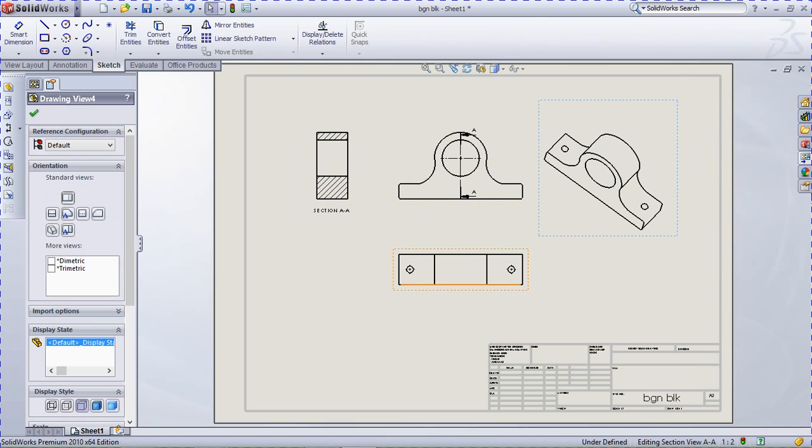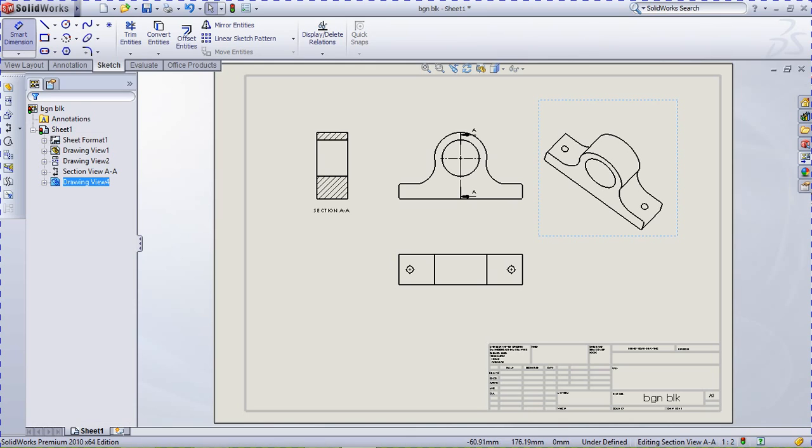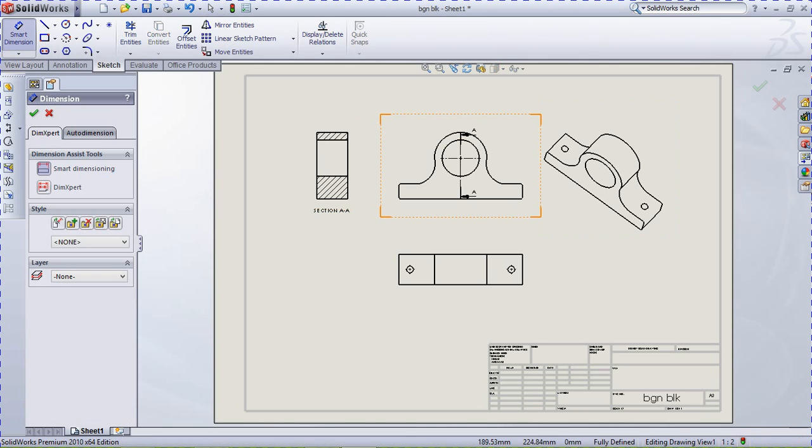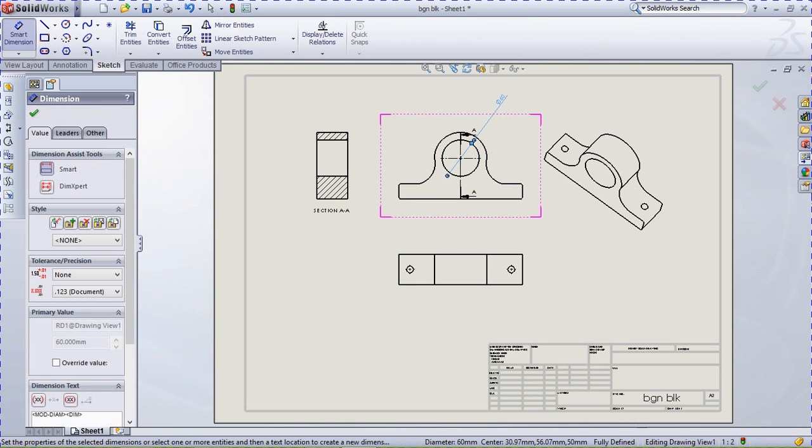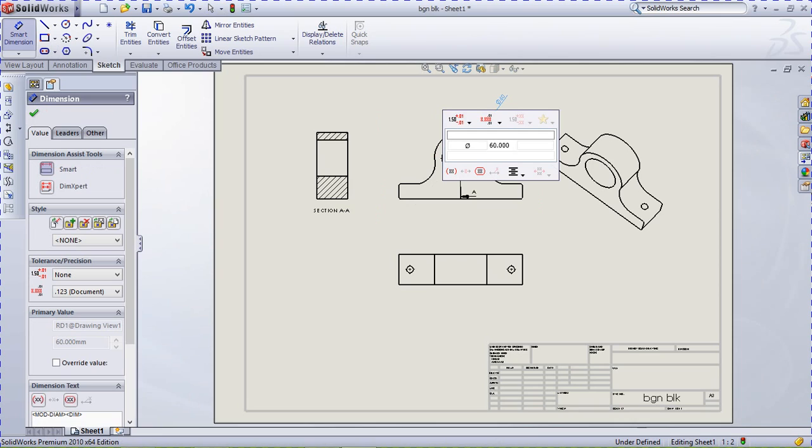So the front view can give enough dimensions. So we have to click smart dimension. I have to mention what is here, otherwise this would be inconvenient. This should be 60 diameter. Yeah, diameter, no problem.